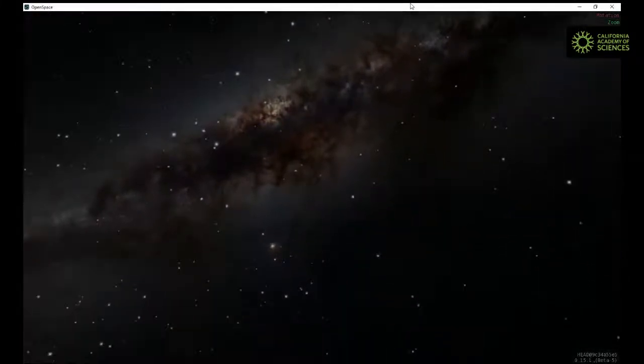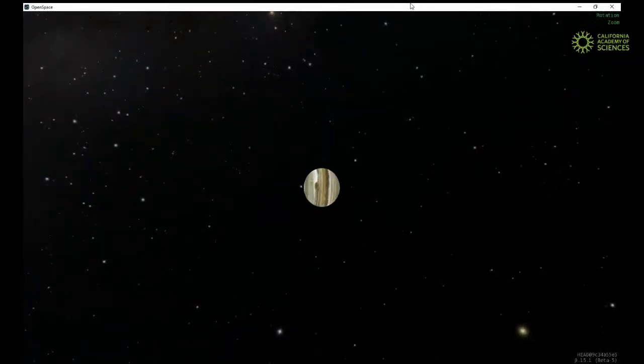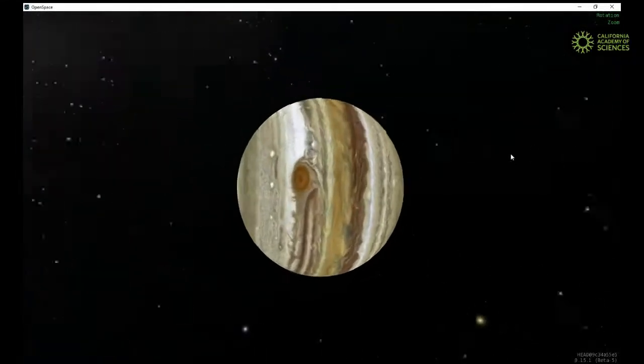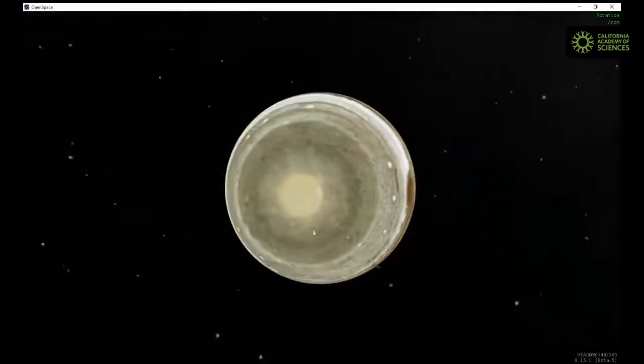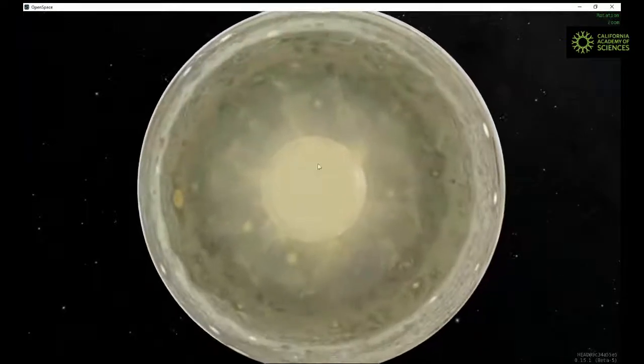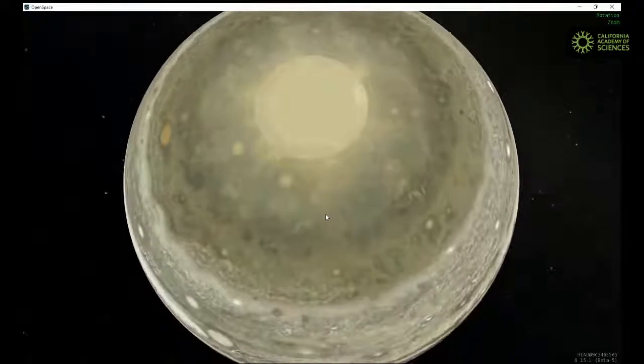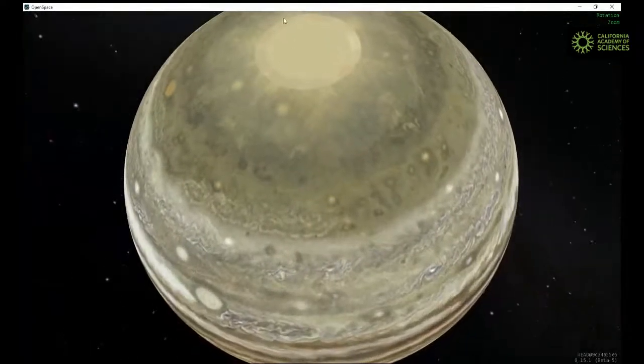So we saw hexagonal storms on the surface of Saturn. We are now flying to Jupiter to see if we can spot an analogous feature. Something maybe not identical, but similar. What do you think? Now, I can actually tell you we're going to have a little bit of a problem. This is where our image was stitched together. So it looks like there's a perfectly round spot on the surface of Jupiter. That's not actually the case.